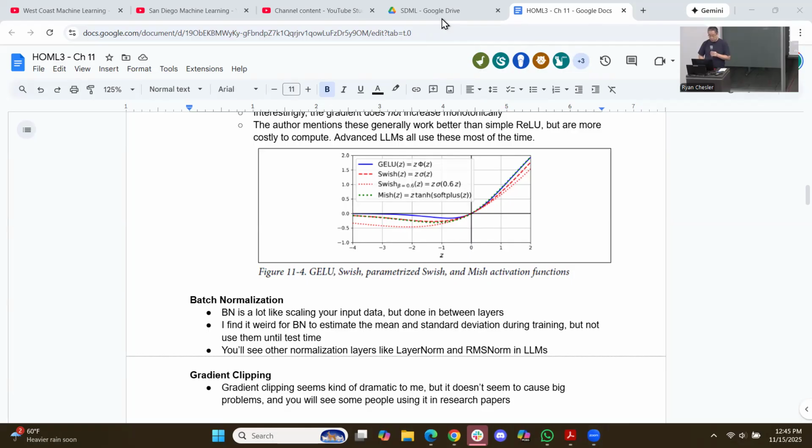So there's a question in the chat. Are we fixing vanishing, exploding gradients problems with different activation functions? One of the key things in terms of the vanishing gradients is that with all of these activation functions, you'll notice for positive numbers, they never saturate. They have this thing where they're approximately slope equals 1. That's a very key thing in terms of not having these vanishing gradients. I think that's probably the biggest thing, that these particular activation functions are way better than sigmoid.